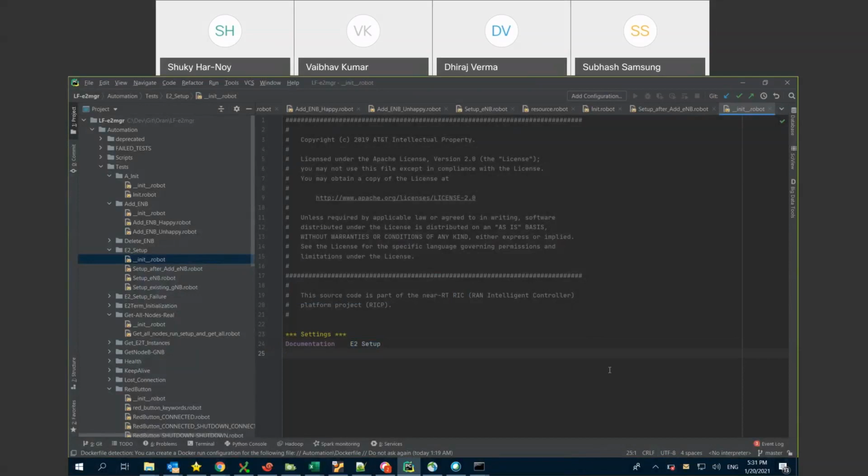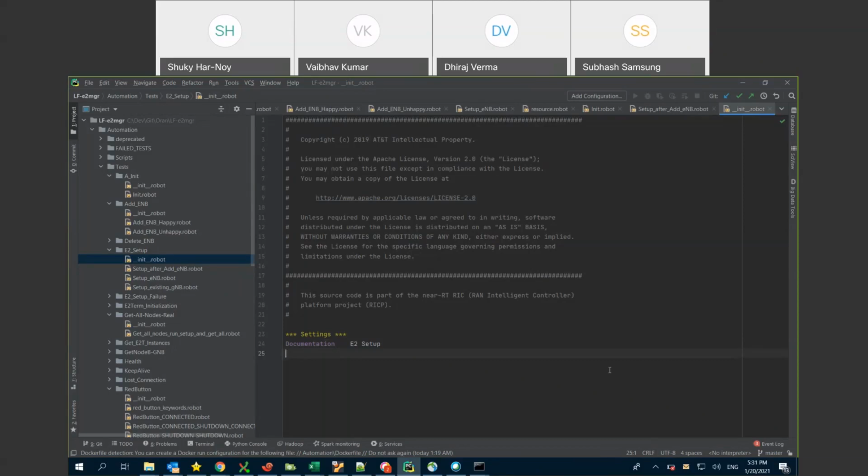So, Subhash, have you also taken that E2T? How are you progressing on the E2T side? No commit so far, right? Yes. I think I got to know Samsung is working on some of the features now on the E2 Manager. Right.